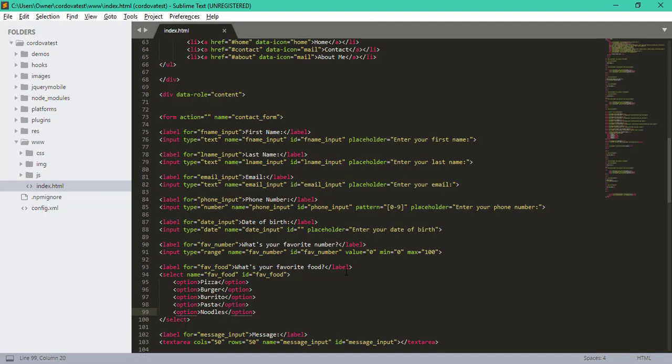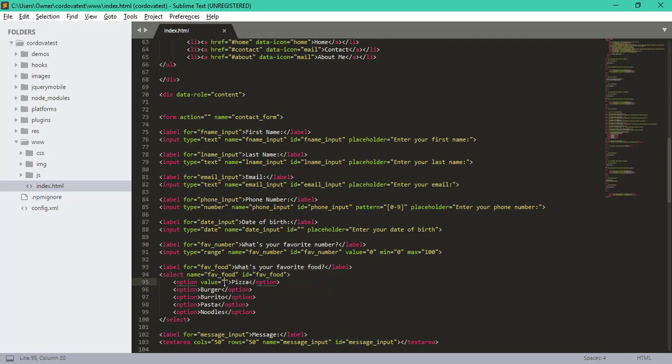Now since we want to do some data processing, in order for PHP or one of those backend languages to understand what you're passing through, we need to give this a value. Because if we didn't give this a value and you just selected something, it would just give it as a blank option. So for what's your favorite food, when it's looking for fav_food, it's just going to get a blank value.